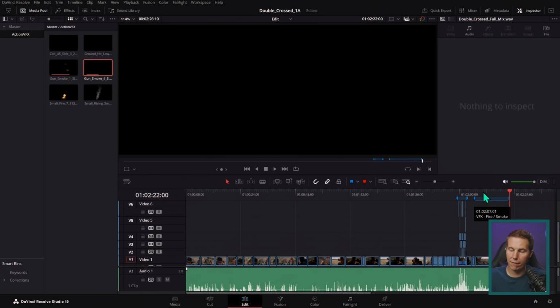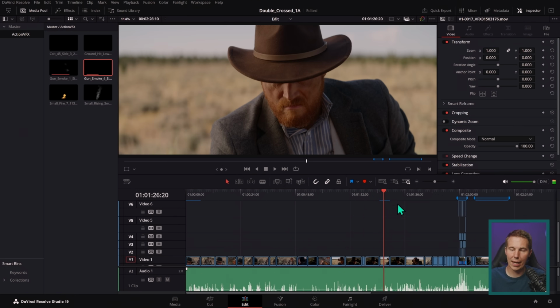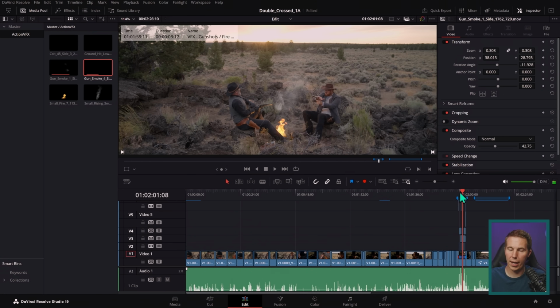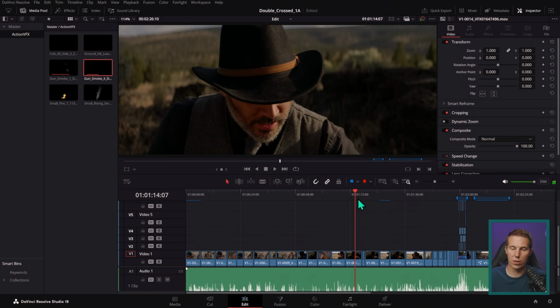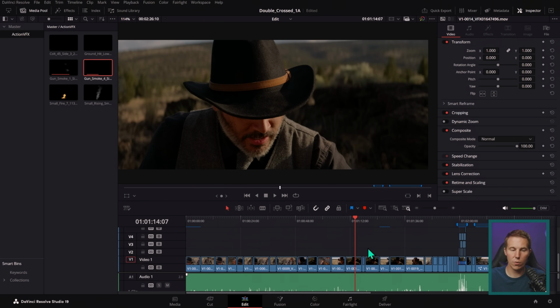Okay, so our main VFX, like our big shots, are finished. This is wonderful. The other thing that we really need to add, the big thing for everything else, is we need to add this smoke to these other shots. Now, if you were paying attention when we were adding the gunshot effects, we can do this almost the same way here in the edit page, and it's just a lot less work than going into Fusion for this. Because if we're just putting one layer over another with a transfer mode, there's no reason not to do that in the edit page unless you have to track it or have it move or something.